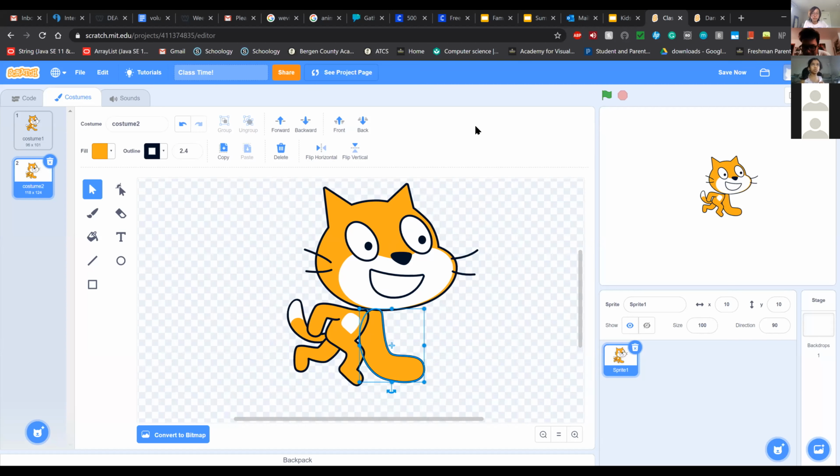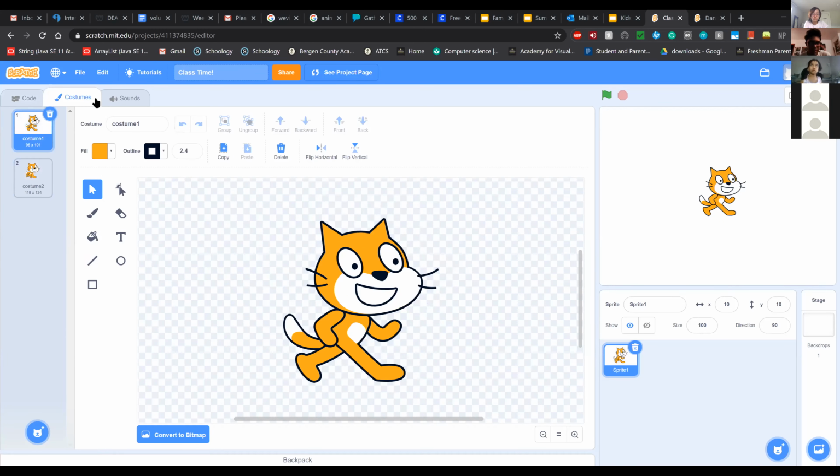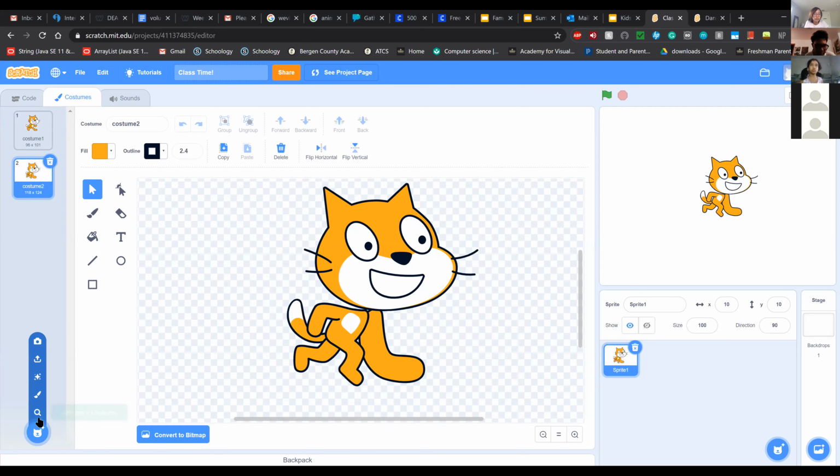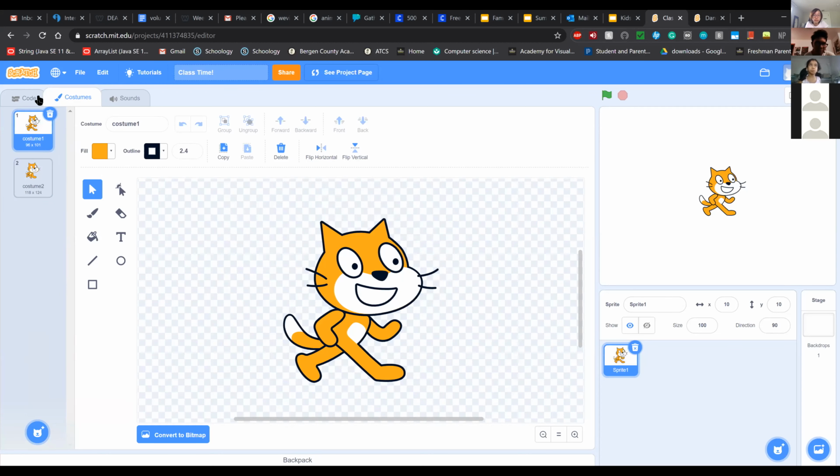Rayan, what did you miss? This part that we're doing right now is not mandatory. It's just for customization. We'll go back to the block. As long as everyone knows where this is, it's costumes, right next to code. If you want to add another costume, if you want to choose a costume, you can always click the one on the bottom, and you could customize it, but I'll just stick with the original.